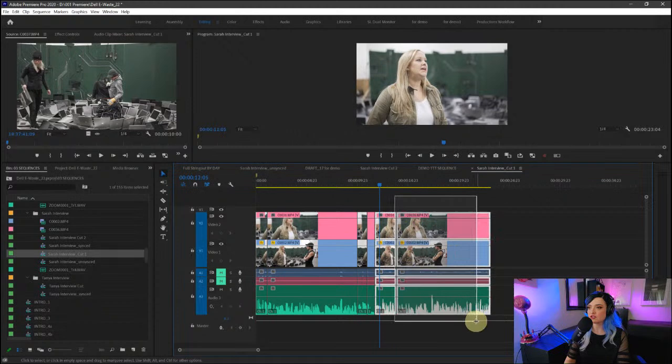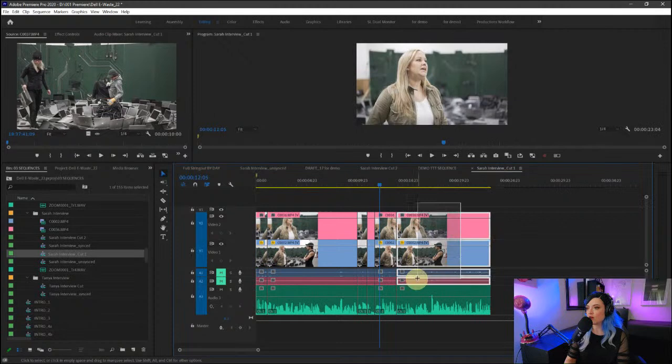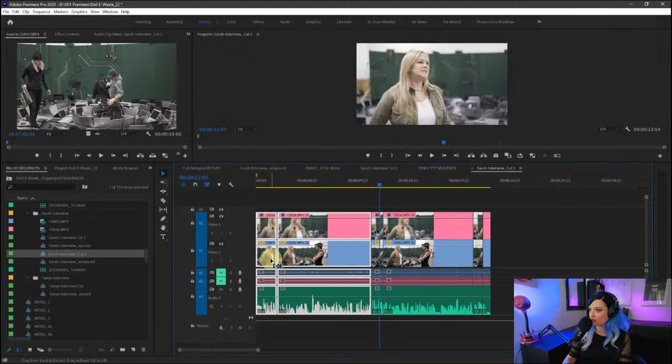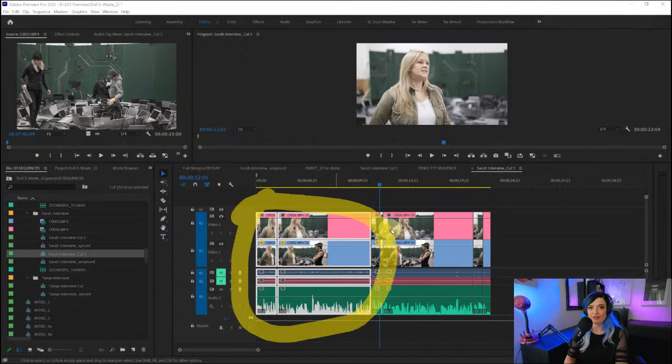I'll select these two clips here, and I want to move them here. But if I move them over to the beginning, what happens is that it overrides on top of those clips, and I don't want it to override. So I'll select all of them, and I'll hold down the option and control keys at the same time, and that'll actually do this ripple switch, so that now that beginning paragraph is at the beginning and this is at the end.